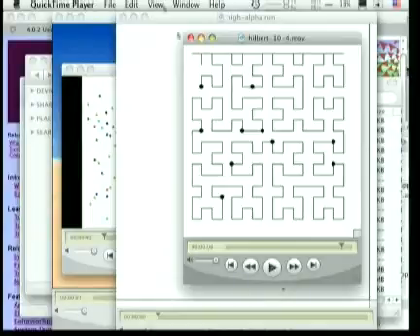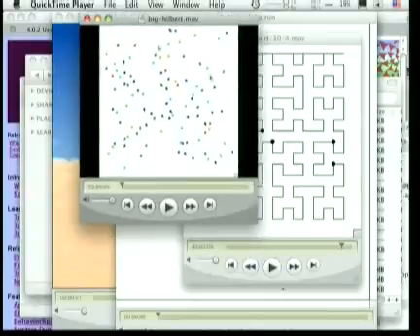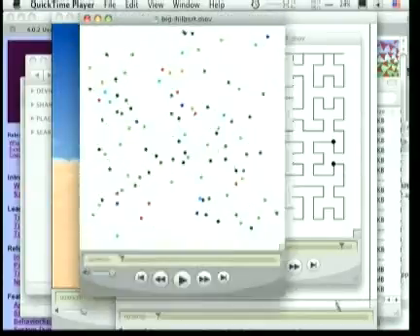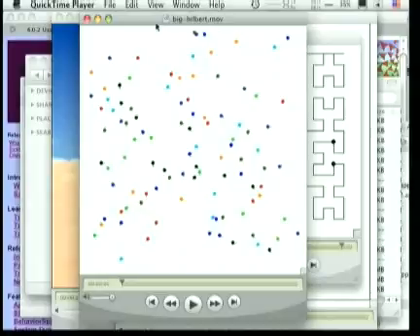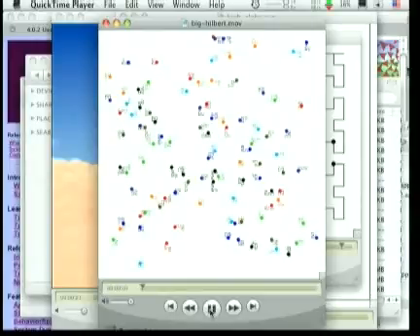So let's extend this a little higher. Let's assume that the robots have a much more limited sensory range, and we'll use a lot more robots. To do this, all we do is increase the order of the space-filling curve. So here we have 100 robots. They're all in different colors so that we can track them more easily. And we'll start them running so you can see the path that they follow.